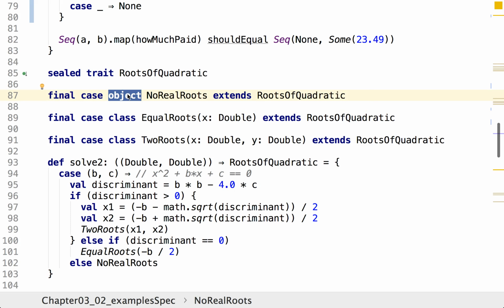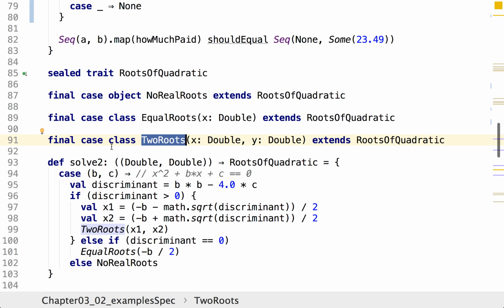Just remember that this needs to be written like that. Second domain is when the roots are equal, then there's only one number to store, and that number is x. And the third domain is when there are two unequal roots, and then there are two numbers to store.